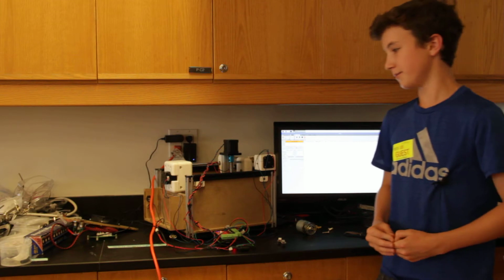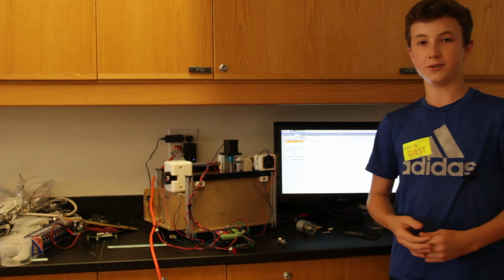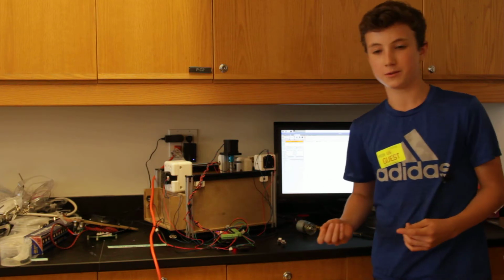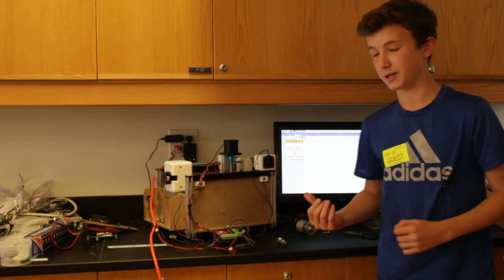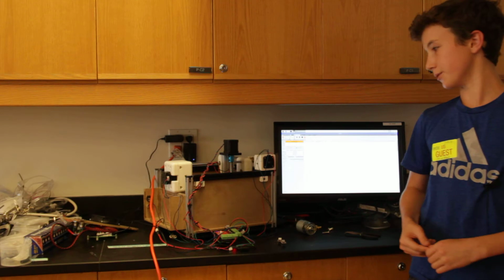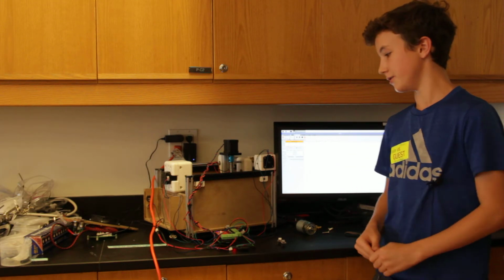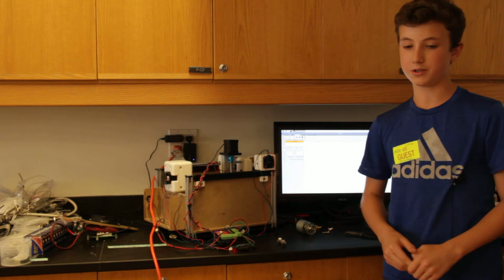To get to this point, I had no idea how to use a Raspberry Pi. I had my friend Joe help me, who is a fellow Blue Stamp student. He helped me etch the Raspberry Pi and upload all the software. I also spent countless hours researching on how to use the Raspberry Pi and how to control the CNC in each of the motors.